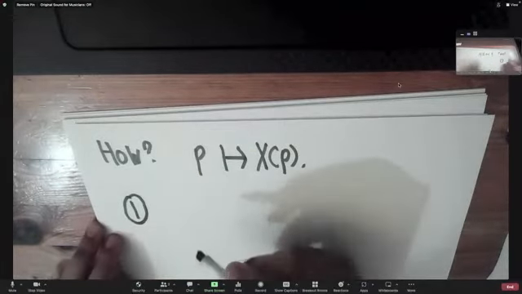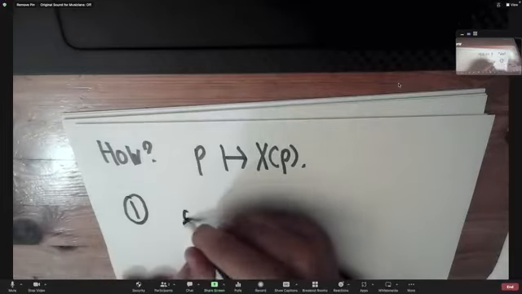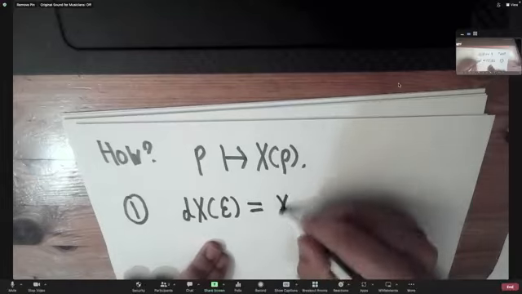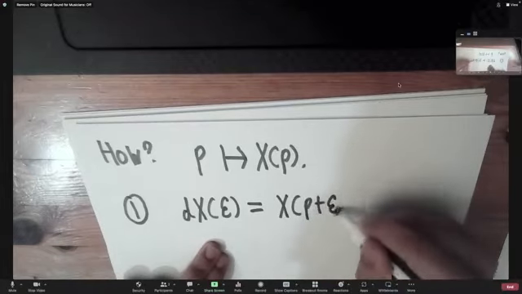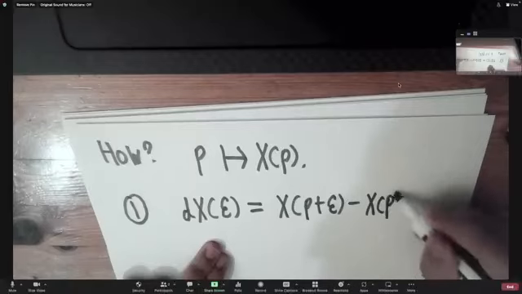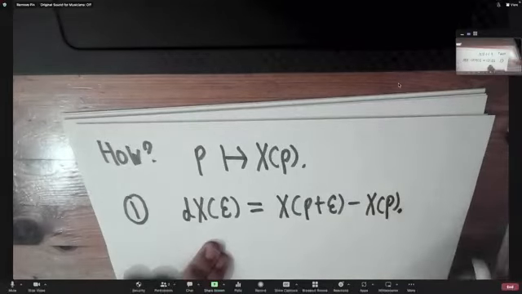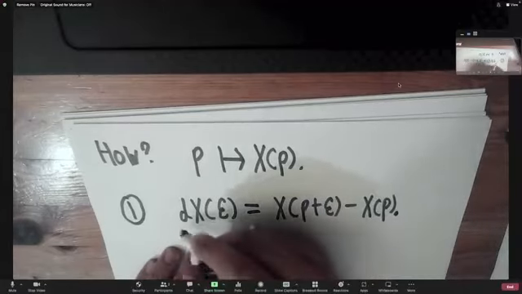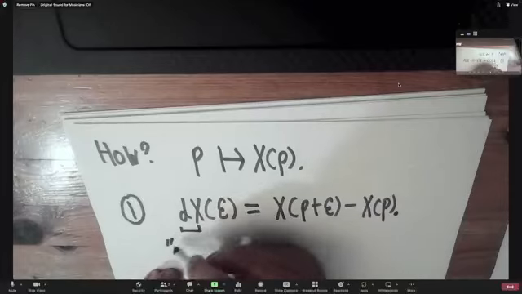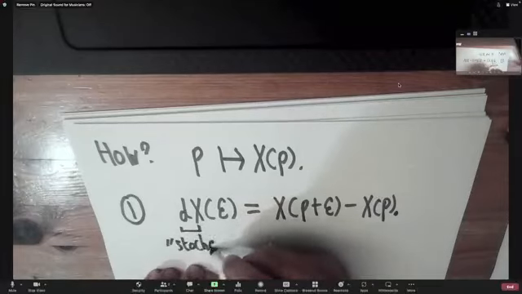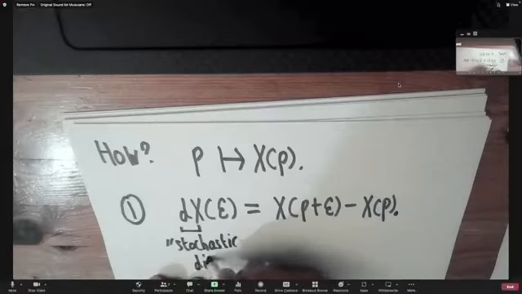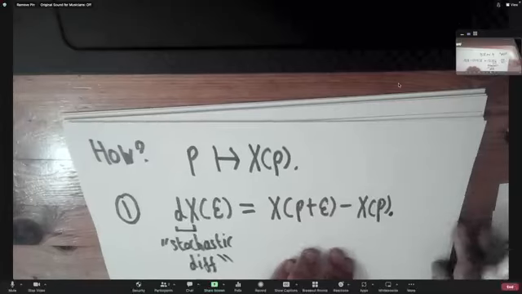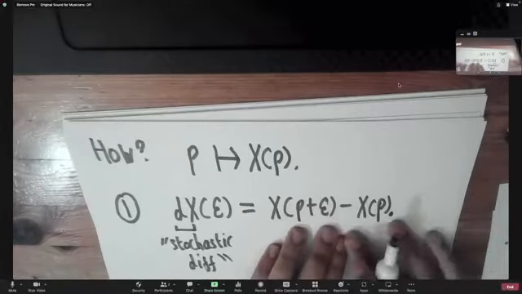The first thing I'm going to write is, sort of just try to naively characterize the change in my program. Here I'm using slightly different notation from before, and maybe Professor Johnson or Professor Edelman might object to this. But this is what I'm calling the differential for the stochastic case, a stochastic differential. Basically epsilon is like your dp. So this right-hand side should make sense. It's basically x of p plus dp minus x of p.